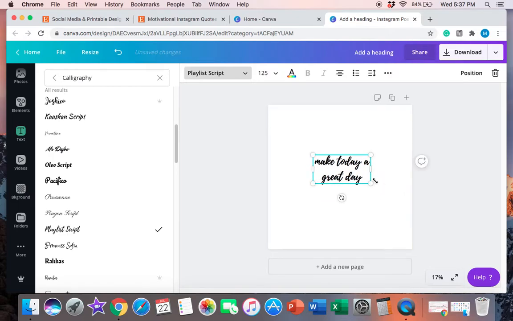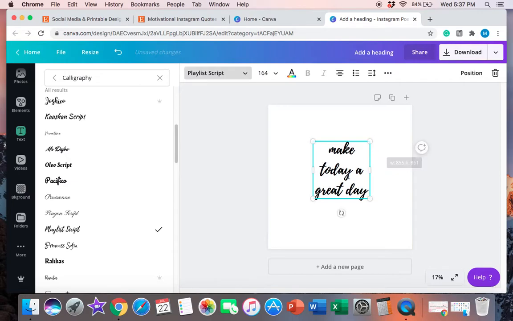If you hover your cursor over this little text box, you'll see this side-to-side arrow that makes everything spread out to one line, or you can make multiple lines. I think this looks good right here. So let's make it a little bigger. There's a lot of space between each line. I don't like to leave a ton of space, but then again, I don't like everything jumbled up either. I'm gonna go ahead and tighten everything up so there's not such a big space right here.